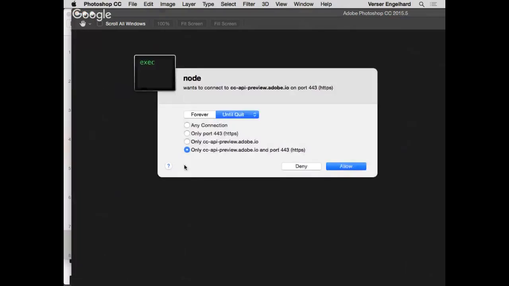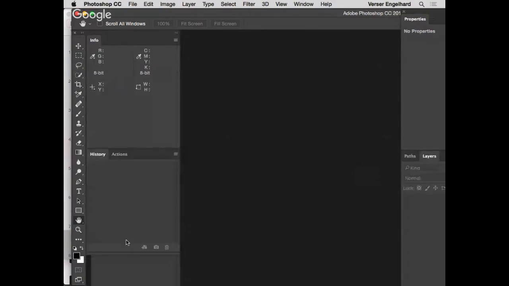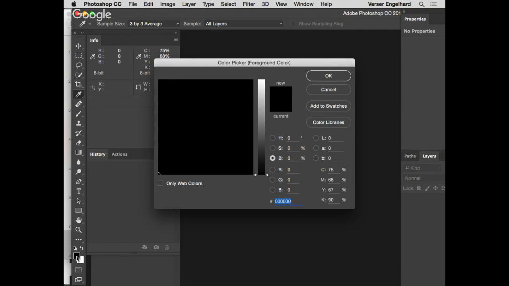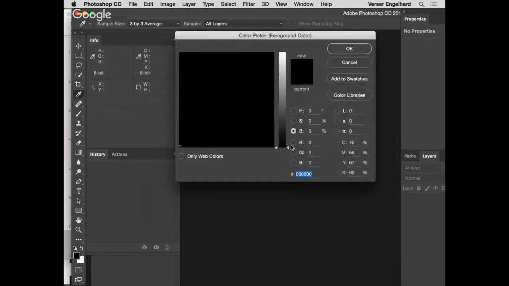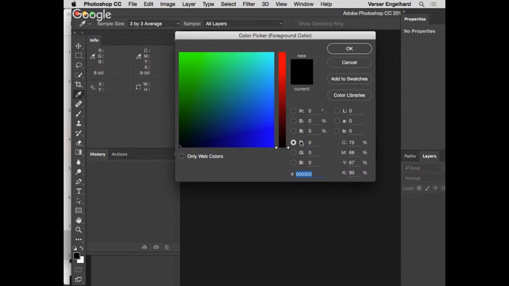I just want you to hit the D key, and what that does is it defaults your foreground and background colors to black and white. And then I want you to click on the foreground color. If you don't know what it is, it's on the toolbar on the left-hand side, sort of down at the bottom. If you click on that, it opens up what we call the color picker. Once you get the color picker open, select the radio button right next to red, which is just R in here. If you click on any of the radio buttons inside this dialog box, the column right here becomes what that radio button is that you picked.